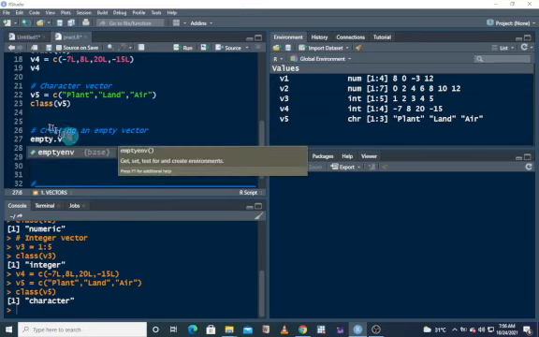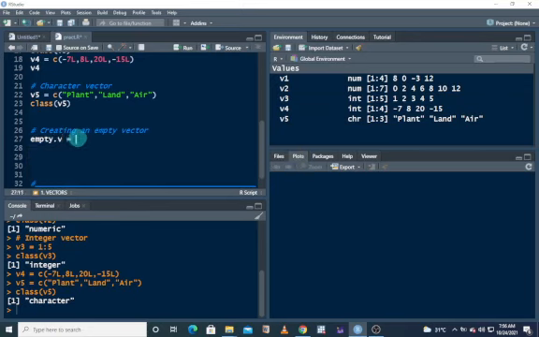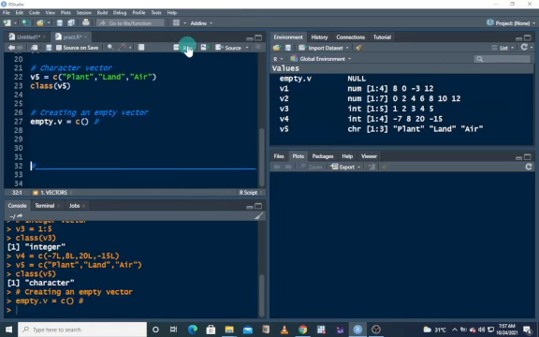I'm using empty_v for empty vector. To create an empty vector, I just place c and nothing in the parentheses, right? So this is basically an empty vector. Let's try and run this. So we have created an empty vector, all right?